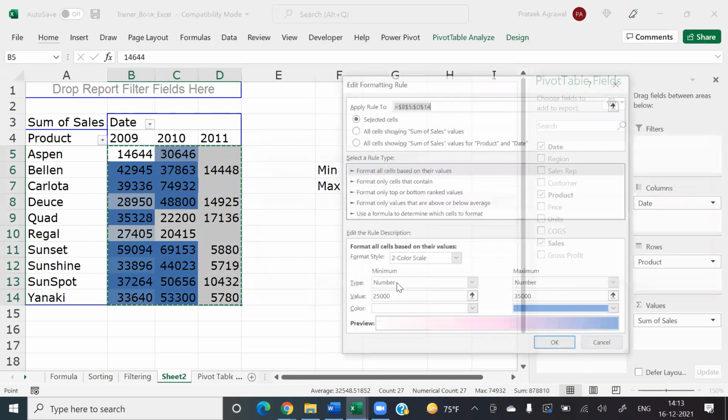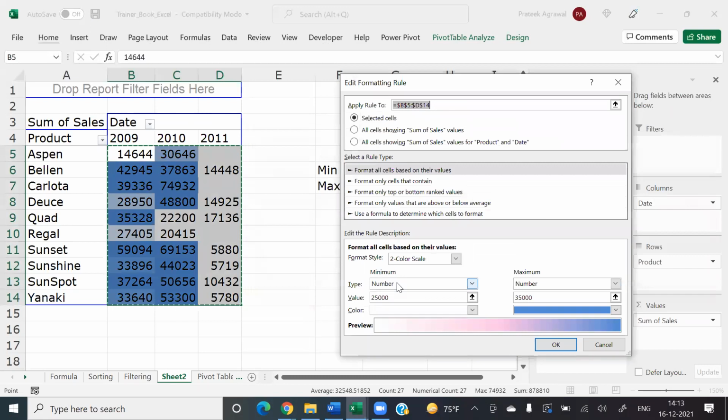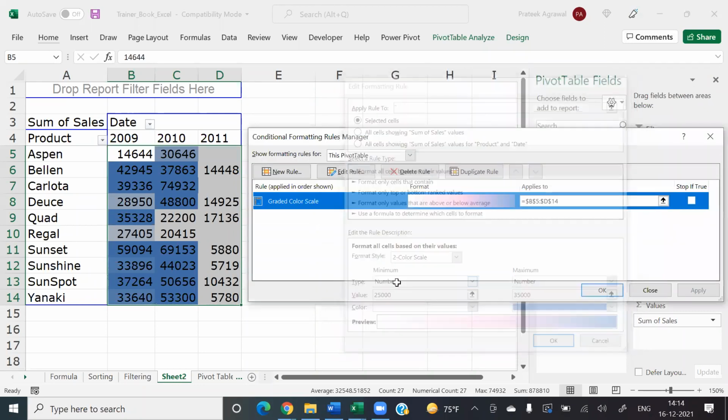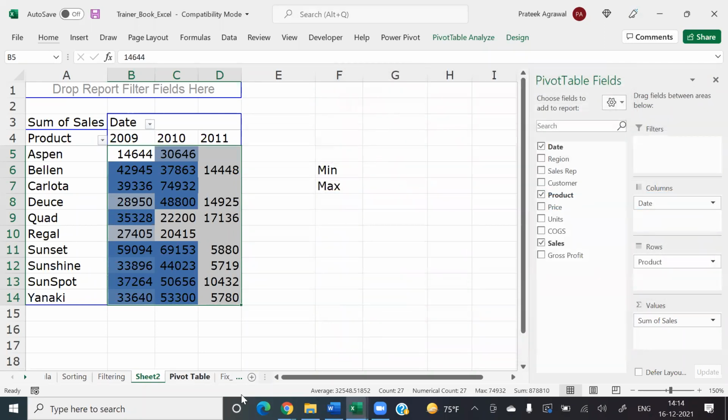Ishani, quick question. If we modify the data, will the conditional formatting apply to that data as well? Absolutely. It changes in a dynamic fashion. If the values or the conditions you are working with change, the formatting automatically changes. So these are not static colors at all. And if we add some new row or some new column, will it apply to that as well?